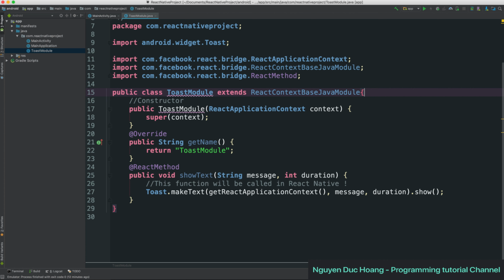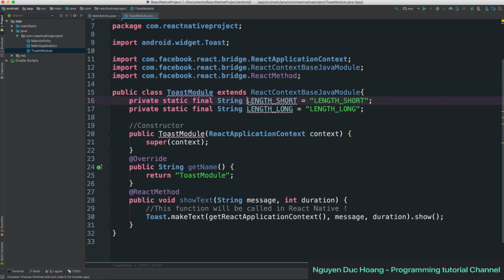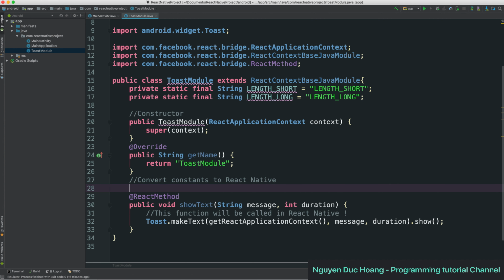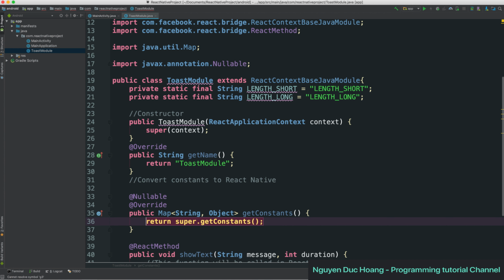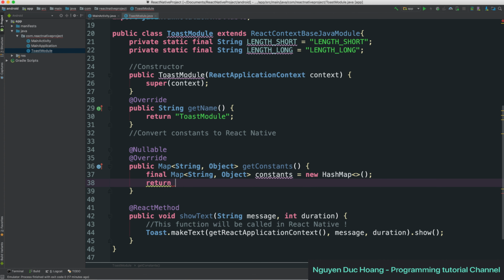And how can I do this? So you can define those constants here by defining public static final string, and the value is the same as the variable name or the constant name, and you have to export the constants to React Native using the get constants function. In this function I will define an object of hash map or hash table.